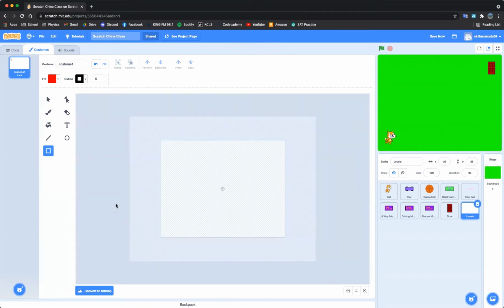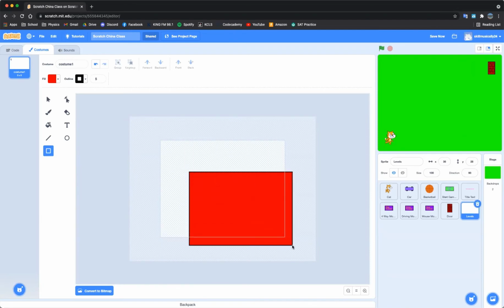Once you're done with this, you can go home, code more levels, make harder levels, and see if you can beat them. But for now, let's create some simpler levels so that we can pass and see what our code will look like.